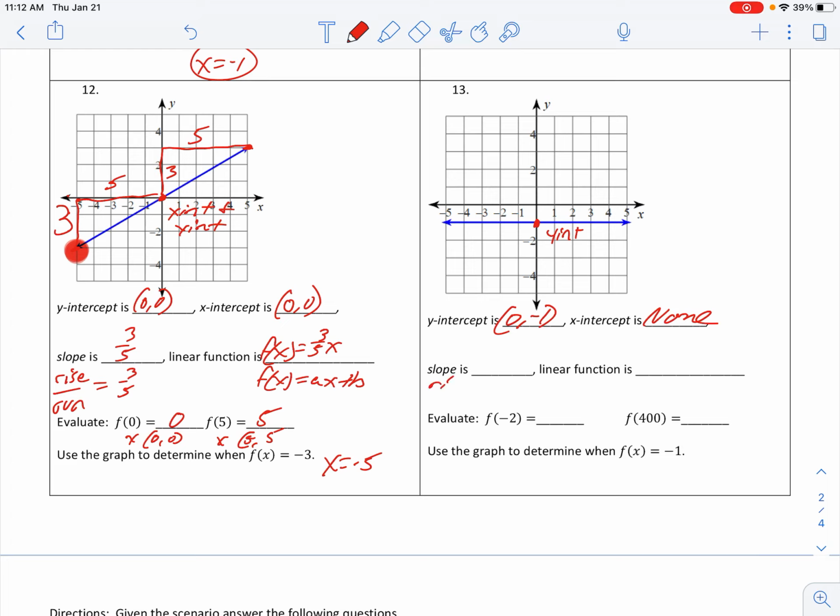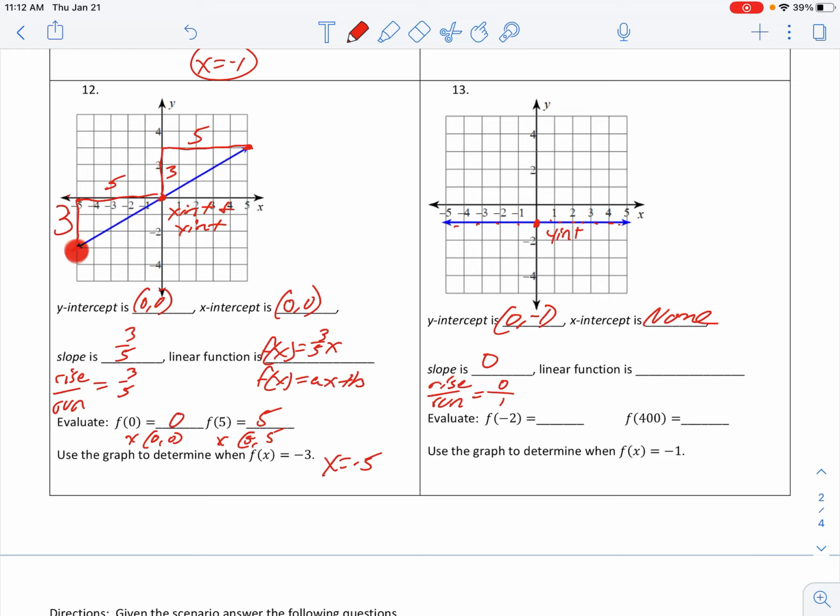The slope, it's horizontal. We said yesterday the slope, there is no rise, okay? There's a run. To go from one point to the next, we are moving on the run, but you're not having to say rise anything. So we say 0 over 1, and 0 divided by anything is always 0.